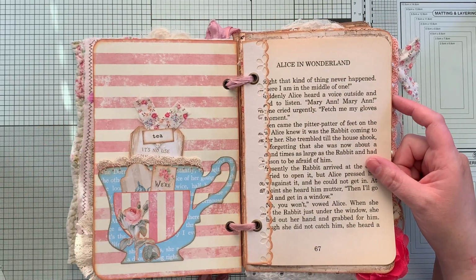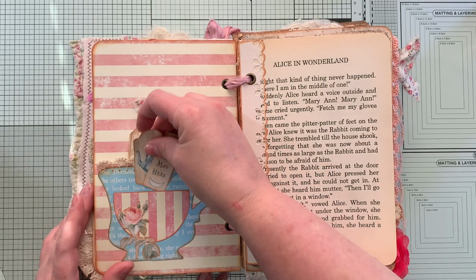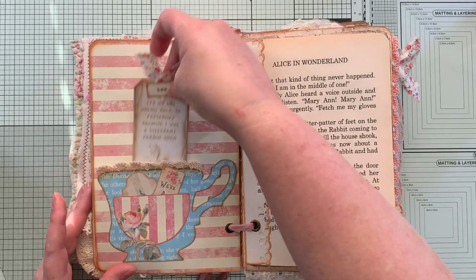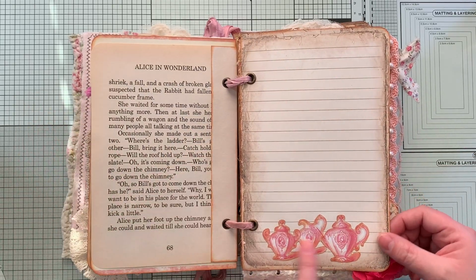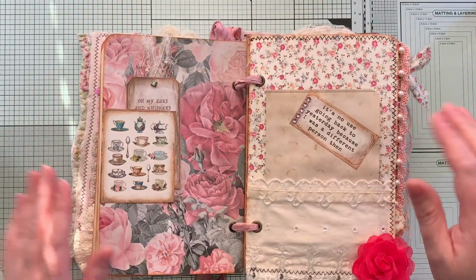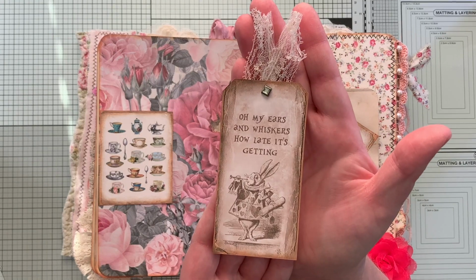Another of the loaded teacups. Just super cute. I love everything about this. Just makes me very happy. Tag, some fabric, vintage. I love this vintage fabric. Another page from the book. Little fussy cut piece at the bottom here. I love this page. With all the roses, and then this little piece with the teacups. I just turned it into a side tuck for this tag.